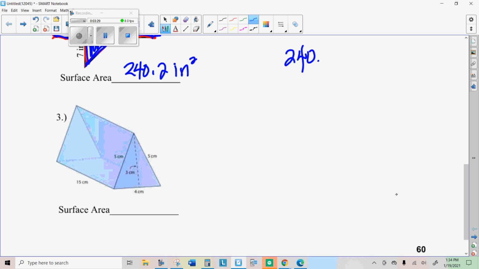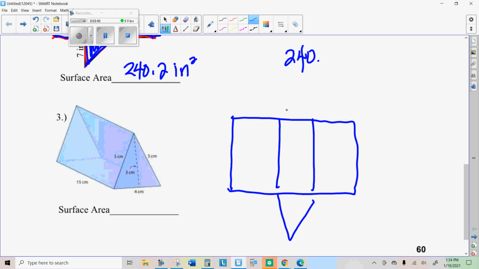All right, now on this one, you kind of have to imagine we have this thing flopped out, and we have this triangle base like that, and this length right here, this red line, is the perimeter of that triangle. So you have to find that length by adding up all three of those sides. And then this length here is the height, which is the distance between the two triangular bases, which is this number right here, 15. So it's 15 times the perimeter, get that. And then you have to add the area of the bases twice. Don't forget, to find the area of a triangle, you do base times height divided by 2. Go ahead and see if you can come up with the right answer there.